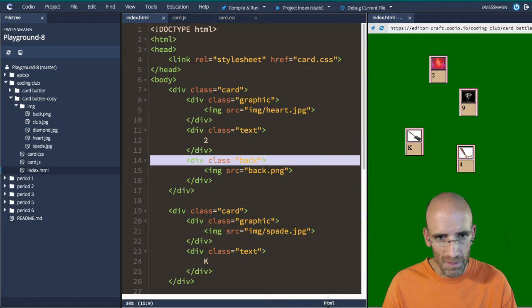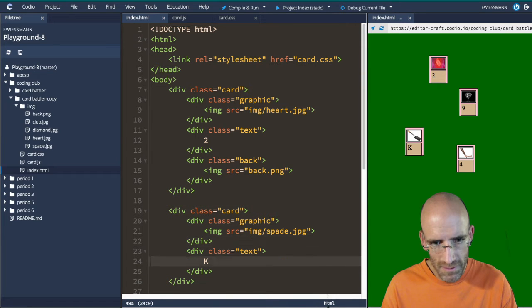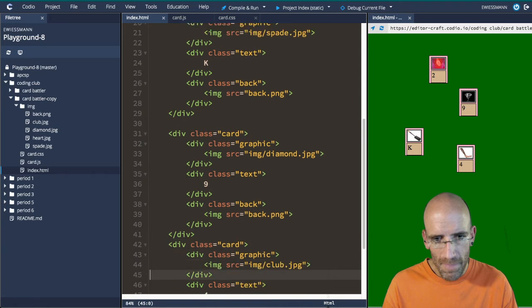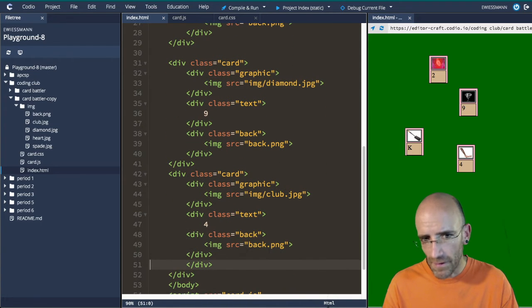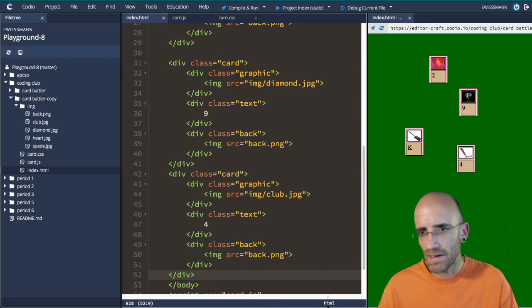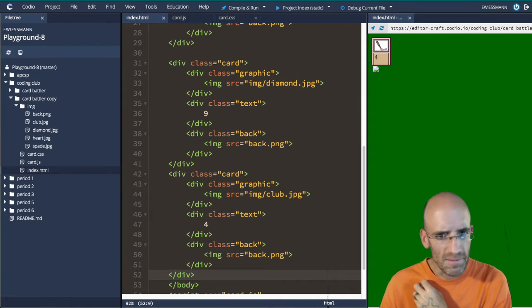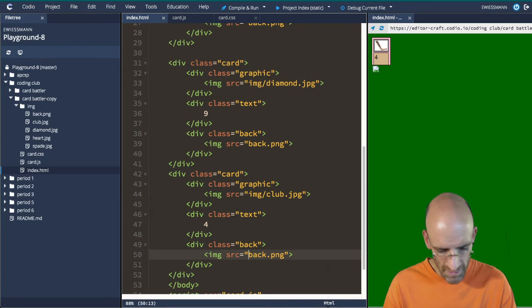I'm going to put the back in all of my cards. Again, it's the last div tag in your card. It's going to look a little funny when I hit the refresh button, because it's not back, it's img/back.